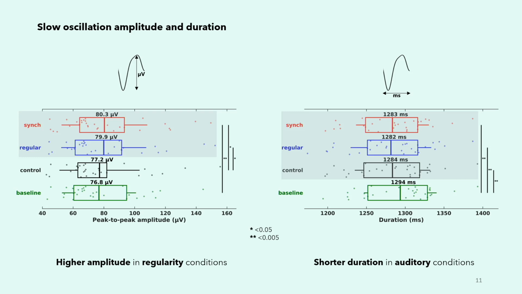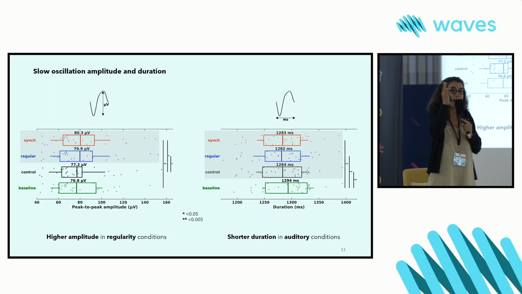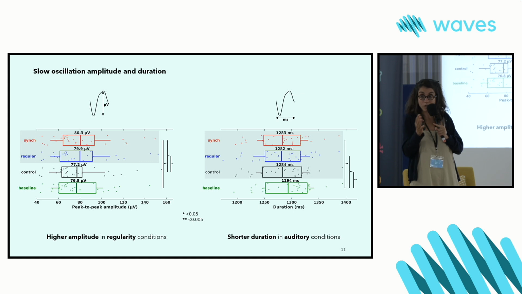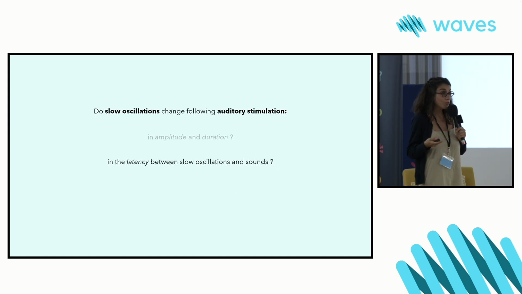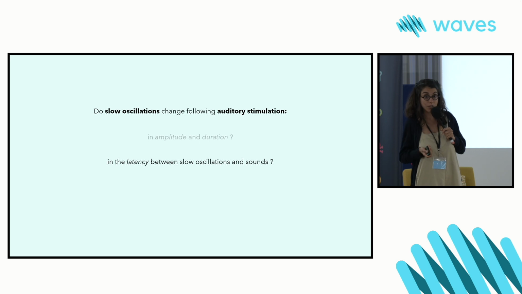Now, this is interesting if we think about the experimental paradigm in this study, in that the sound-to-sound intervals actually resemble the heartbeat rhythm, which in sleep is about 1 second, suggesting that if there is indeed some alignment of the sounds in response to the auditory stimulation to the slow oscillations, they could actually become shorter to align with the sound-to-sound interval. Now, with this in mind, we could actually go on to ask an even more interesting question.